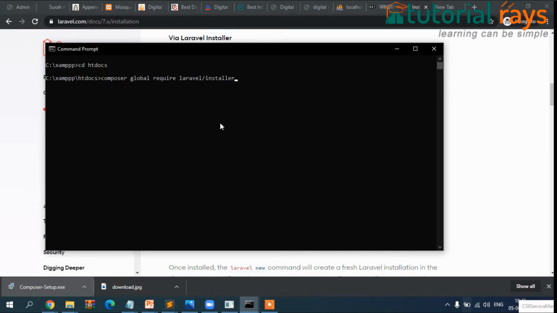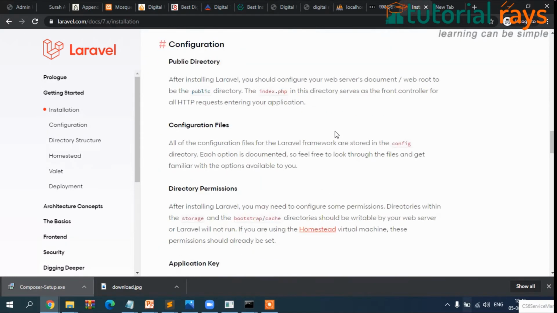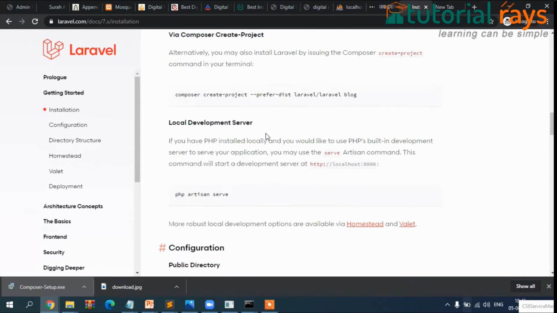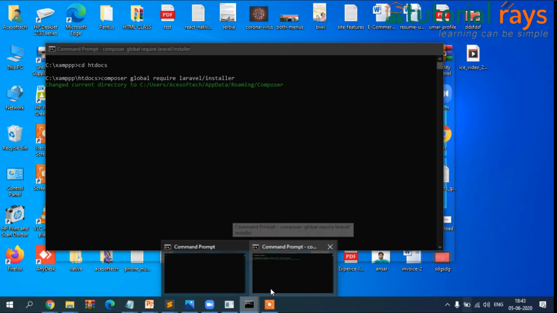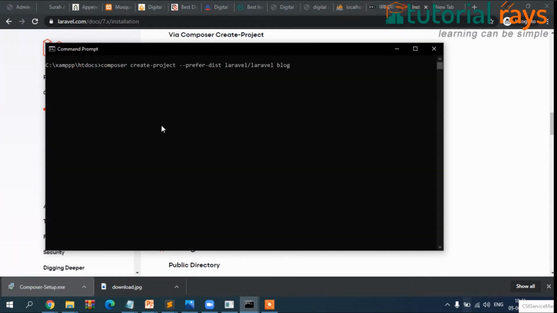Now let's create a project: composer create-project laravel/laravel blog.